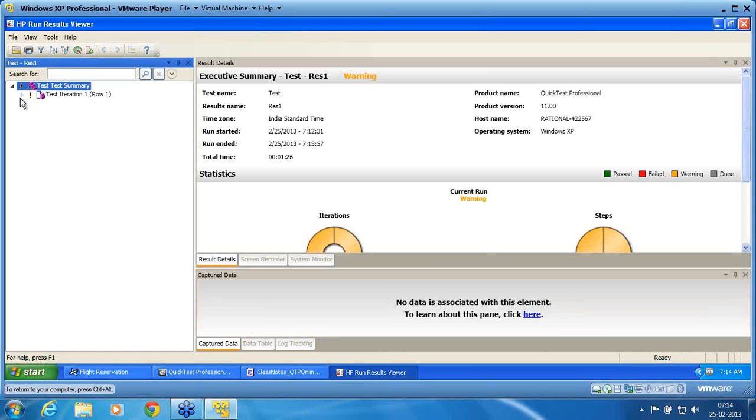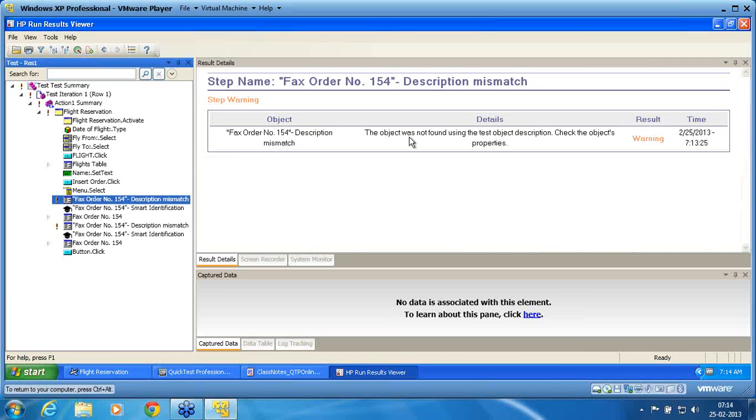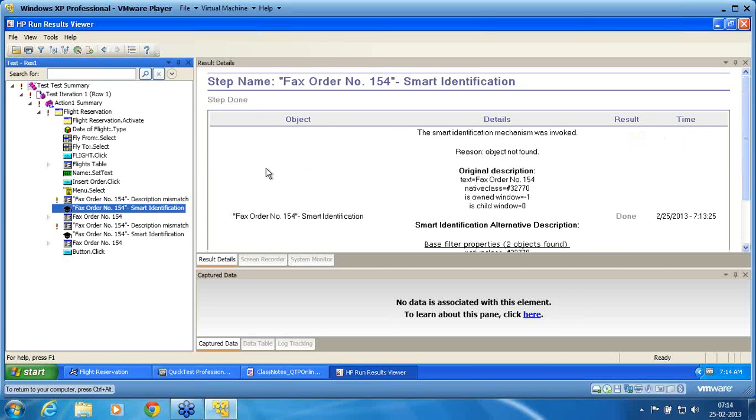Under this warning, if I open up each object, you notice that under fax order number, that is a primary recognition object, he says object was not found and it is supposed to send an error message. And he sees that object identification is invoked, and the reason for invoking it is object not found.